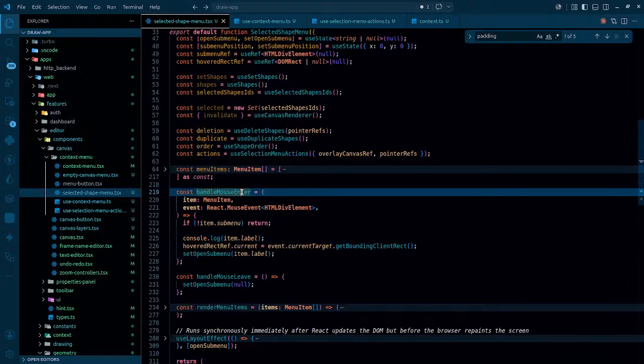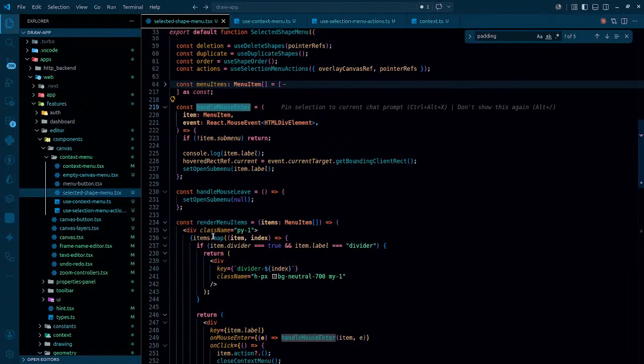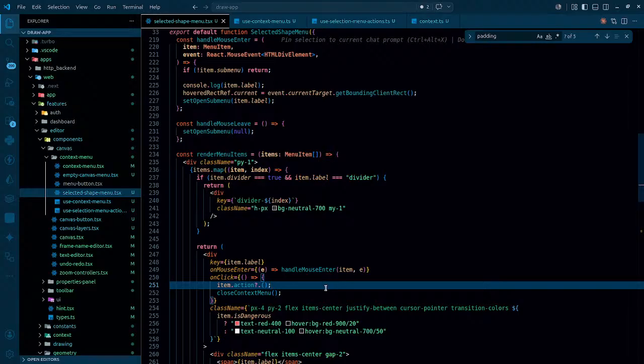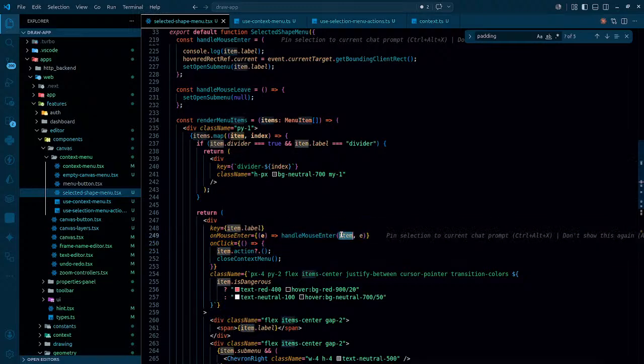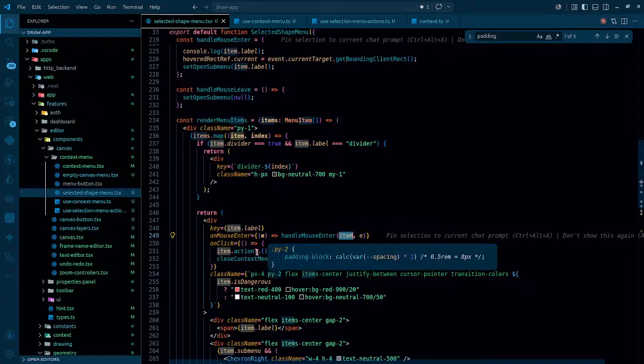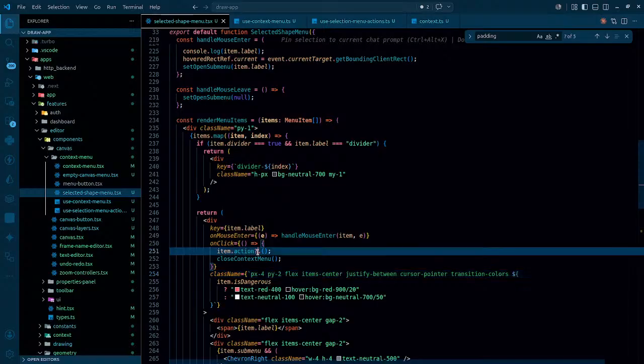And handle mouse enter is actually being used inside this. So we are calling it this way, and the item that I'm actually getting should ideally have the label. So handle mouse enter, and whenever we click on that item, whatever action it has gets called. Item will always have the action.